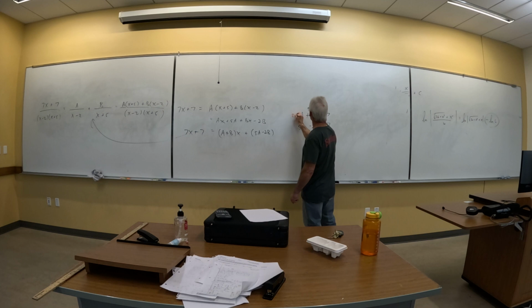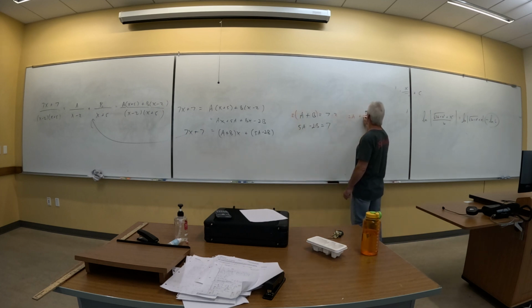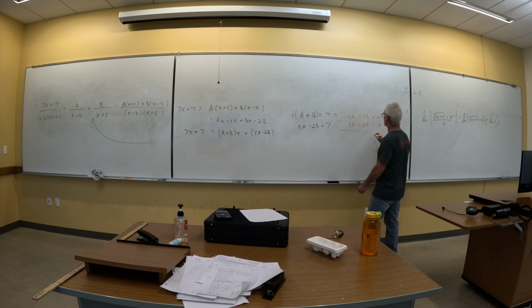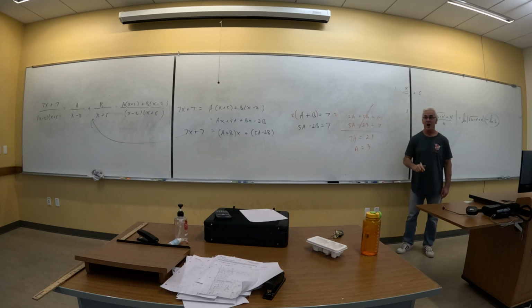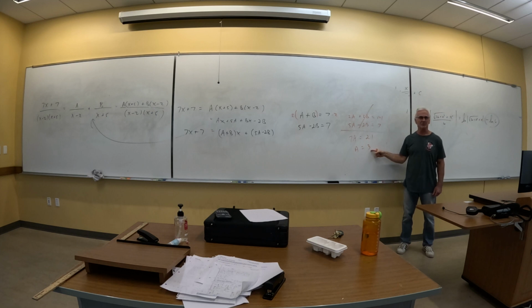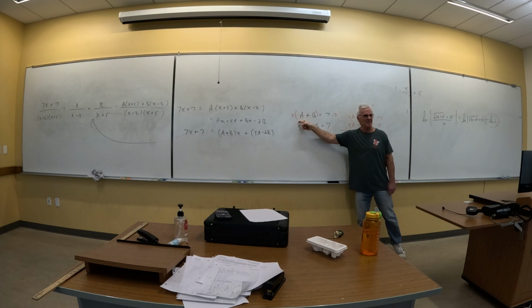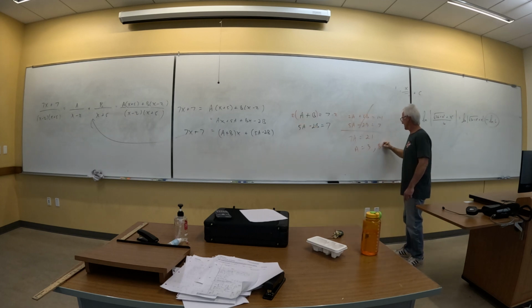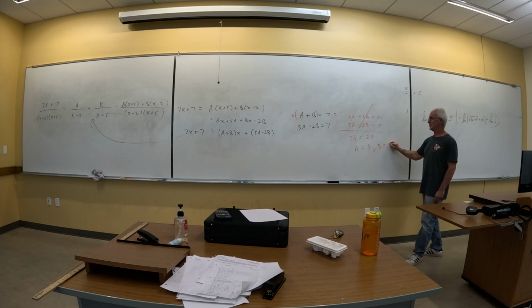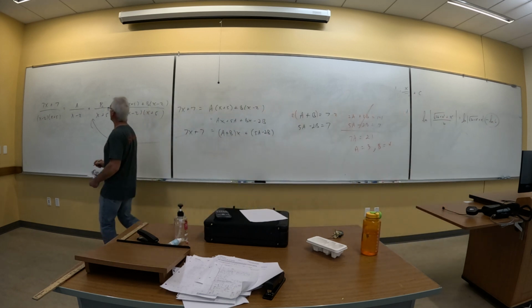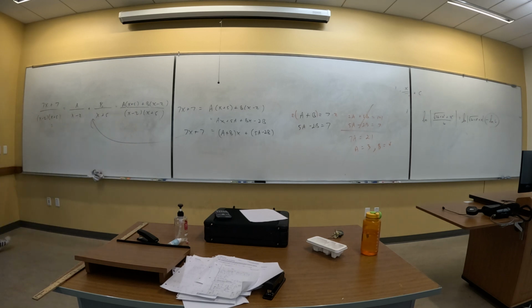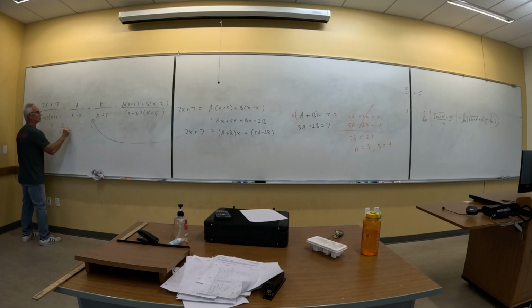Most of us would say, no, let's use the addition method. So how about if I multiply the top equation by 2? Then I'd have 2A plus 2B equals 14. And on the bottom, I have 5A minus 2B equals 7. And when I add them, I have 7A equals 21, so A equals 3. I can do one of two things. I can do this again to eliminate the other variable, or I can substitute this into one of the equations. Which would be easier? I think substituting this in is a little easier. And when I do that, what will I get? B equals 4. So now going back to the original problem, I can say that this is equal to 3 over x minus 2 plus 4 over x plus 5. Do you all agree with that?